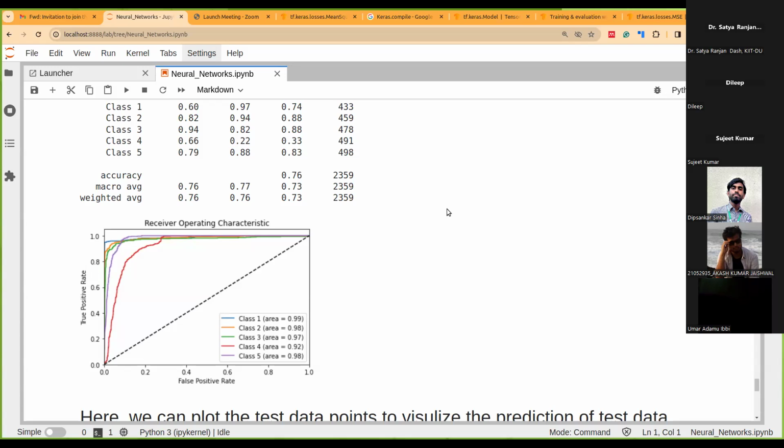For example, with a neural network, you need to vary the number of layers and the number of neurons. Each time you train the model, you test it using this validation data and see for which architecture your validation accuracy is good. Then you freeze that particular model, and it will be tested by the test data. That is the purpose it is used.